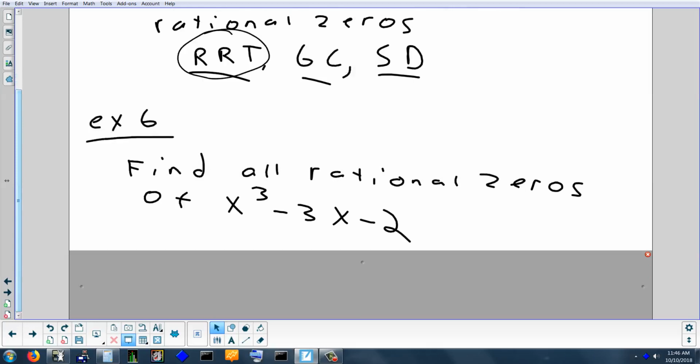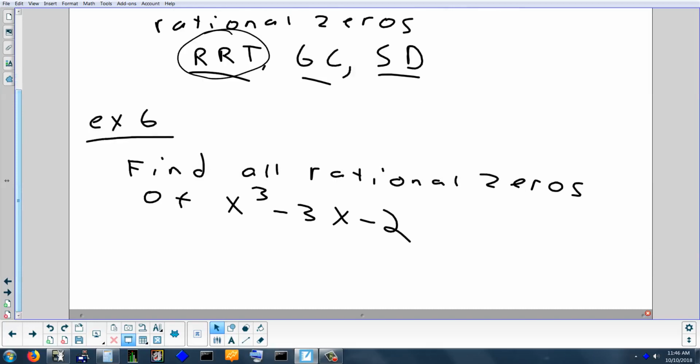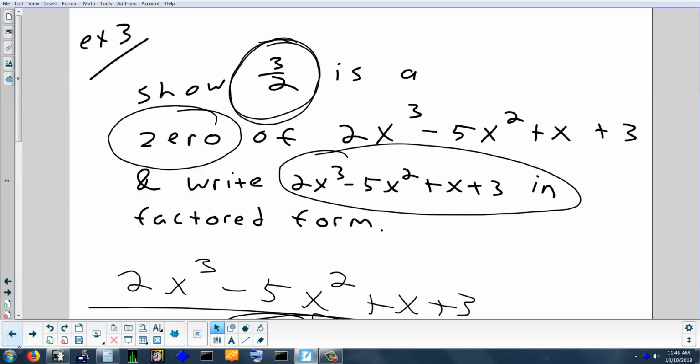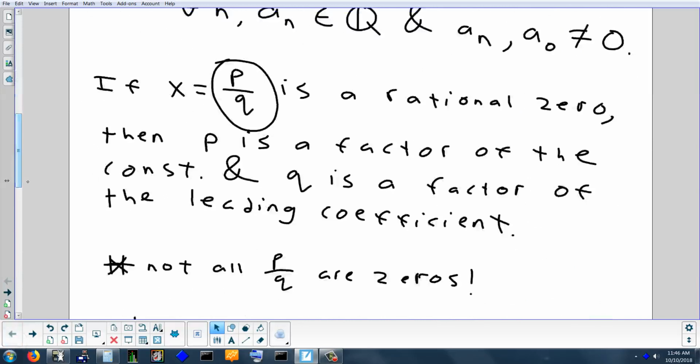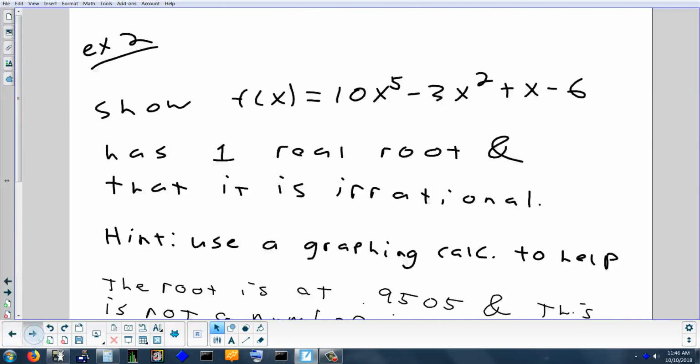So if I wanted you to do it by hand, I'd have to have 2 nice places where it crosses the axis. But this one only has to have 1. All right, so let's make a list of our P and Q. So P are all the factors of what number? 2, or negative 2, it's really the same thing. P is all the factors of the constant.